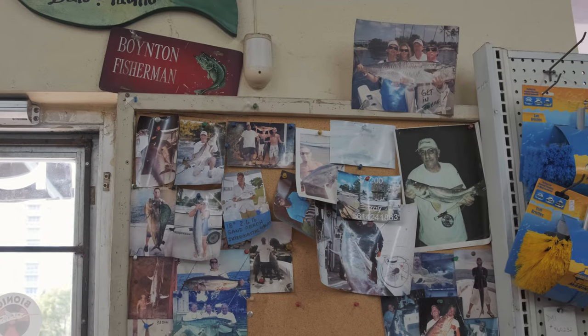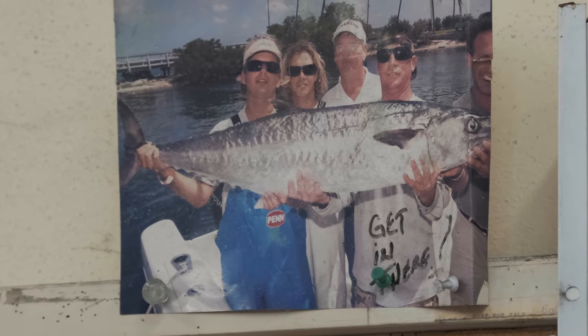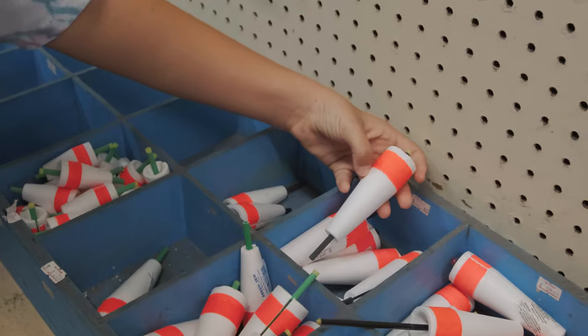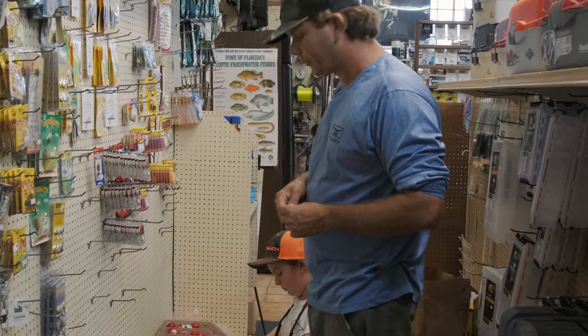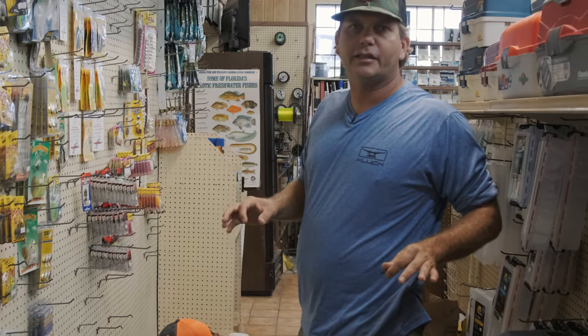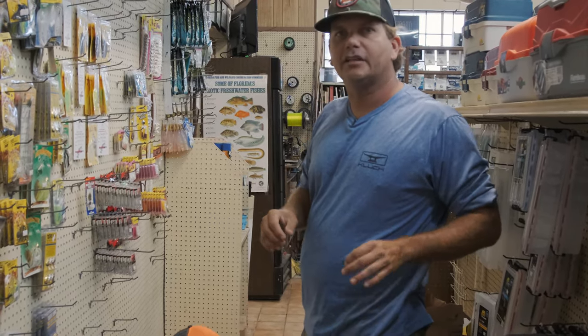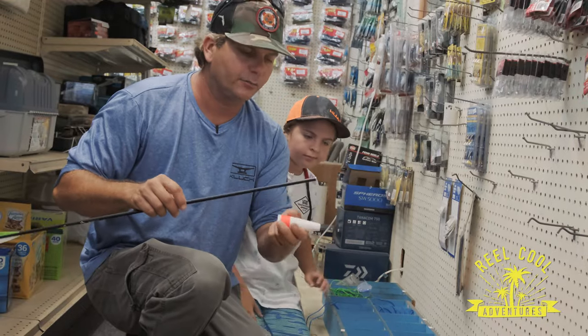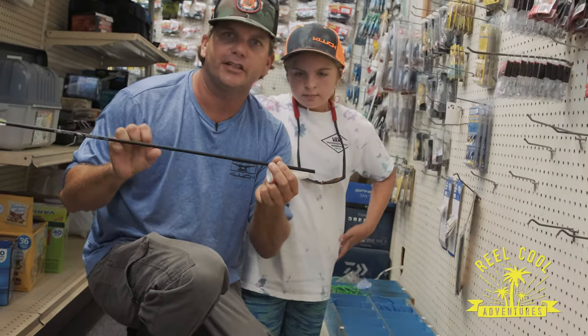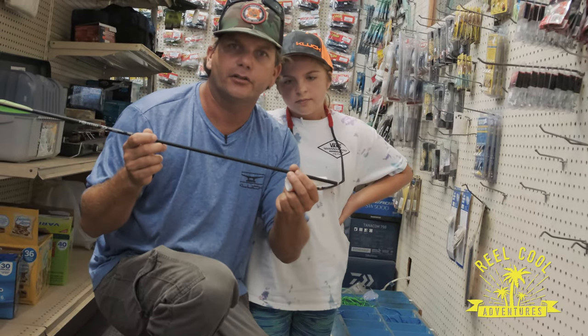What I like about some of the smaller tackle stores is they have bobbers that we can come in and actually feel and make sure that they go into the arrow before we purchase one. So we're gonna try to do this as cost-effective as we can, buying the minimum amount of stuff we can to go have fun. I want it to be a nice, snug, tight fit, because we're going to actually launch this arrow 150, 200 yards.